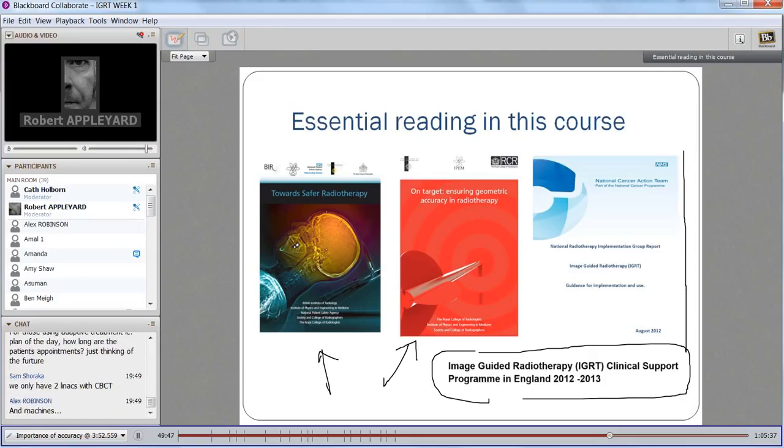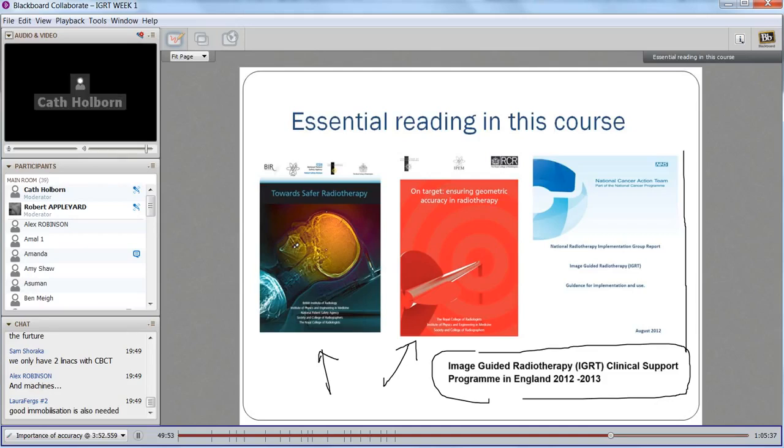Just to go back to that, because capacity is always an issue, it takes us back to those things you mentioned at the start as well. Having a really good understanding of the sources of error and the types of error associated with a given patient population helps you to prioritise which patients would arguably be best suited for daily online imaging, because the reason to do daily online imaging is if you've got a large random error. If you've got a patient group where random error isn't very large and it's mainly the systematic error that you need to correct for, then arguably the benefits of doing daily online imaging are not going to be that significant.